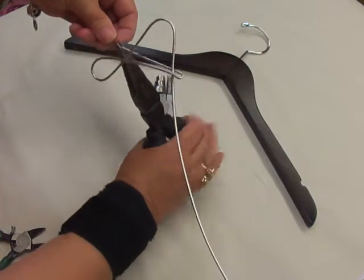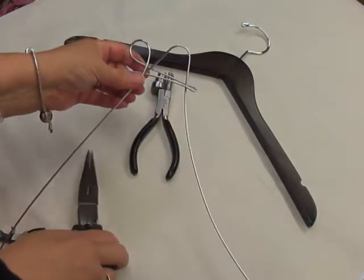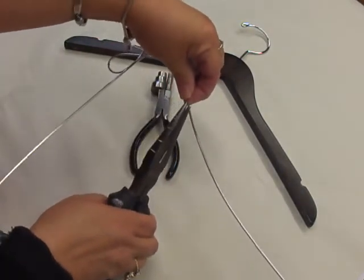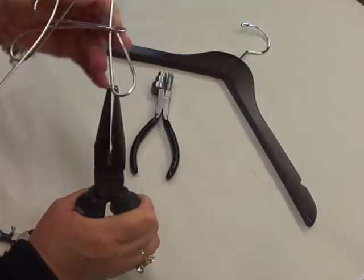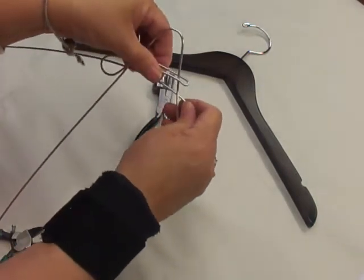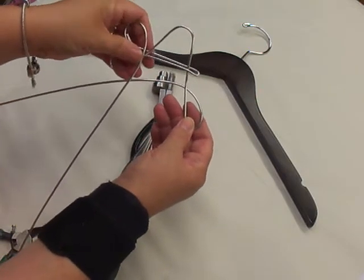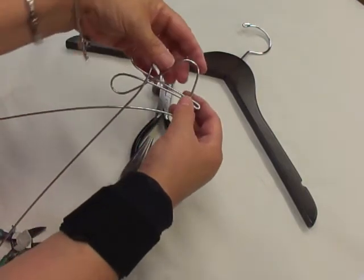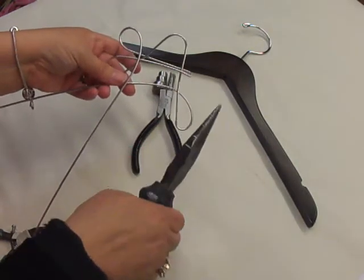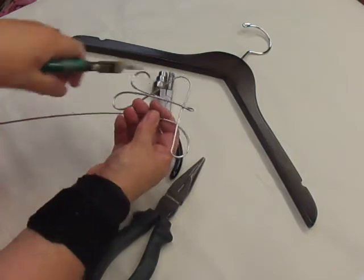I find the easiest way to make a hoop is to just go ahead and swing it around and complete it like that. Then I'm ready to do the next side — I do a lot of eyeballing — and I loop it around, around the back of it. This can be as big a loop as you want to make. If you want it wider, you can do that. You can use your hands along with the tools. If you want your A to be a little bit thinner, just don't make the hoop up here as wide. You can also use your flat nose pliers if you want.